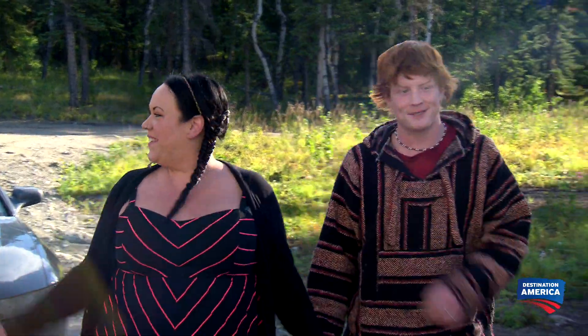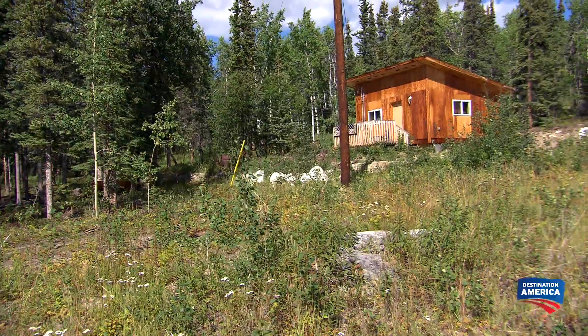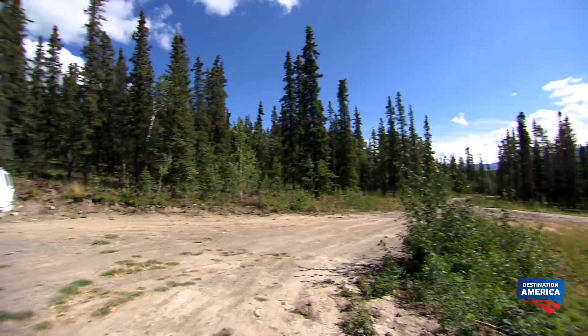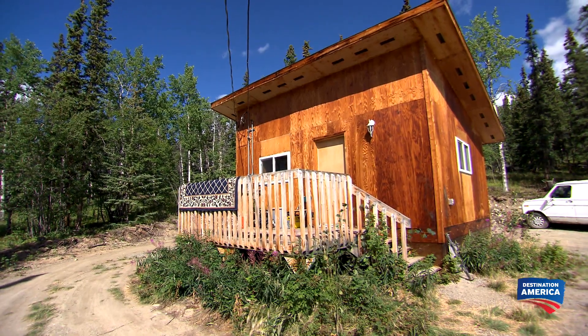I thought that was the house sitting up on the corner — oh no! That is part of the property. It is a rentable guest cabin and it would probably go for about $750 a month. Can't complain with that! I'd probably end up making that into a man cave seeing as how it's got power, but that's something we'll have to argue about.